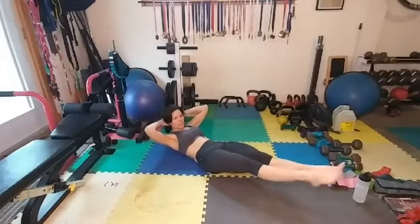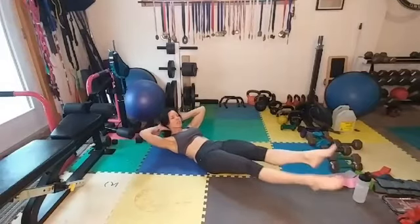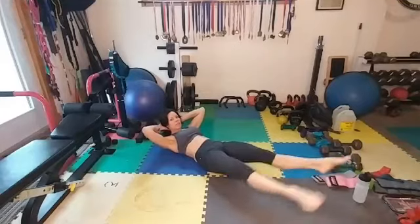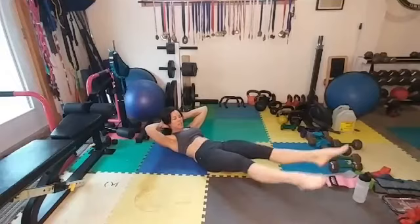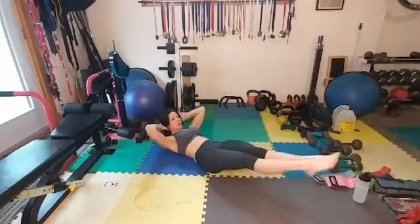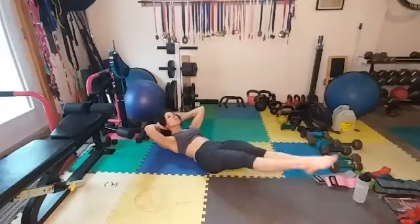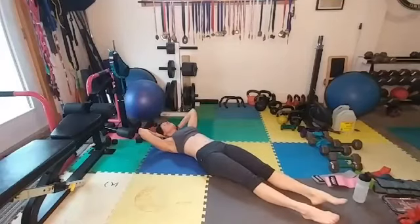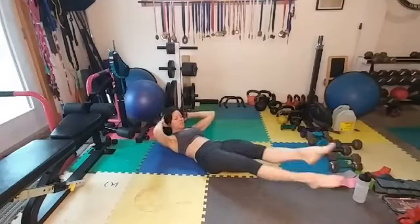Crunch. Legs up. You got both of them. Looking up to the ceiling. Out. Keep the legs down. Really press that back. Scissors. Out. Take your rest when you need.